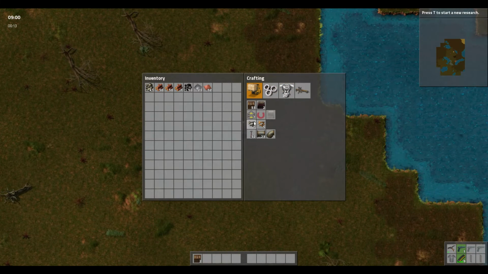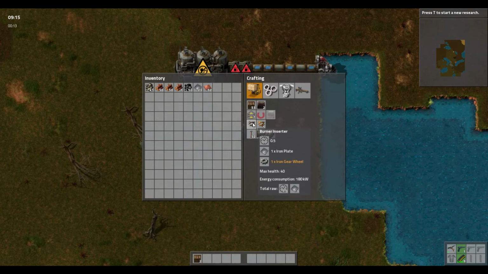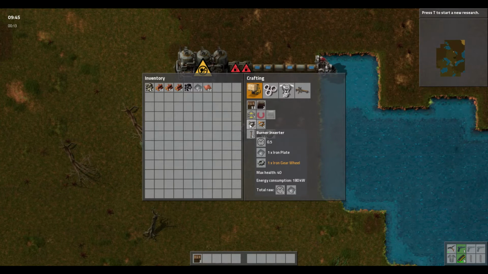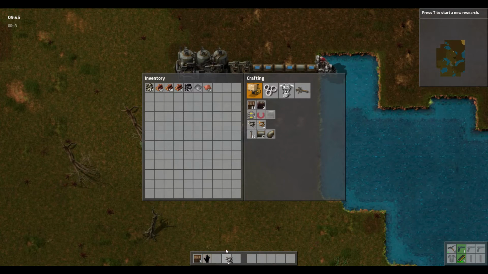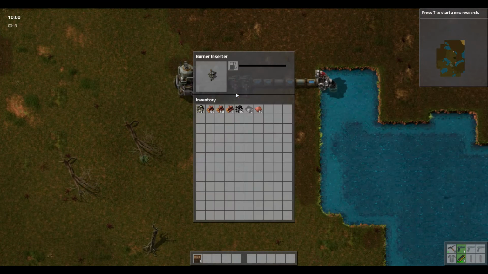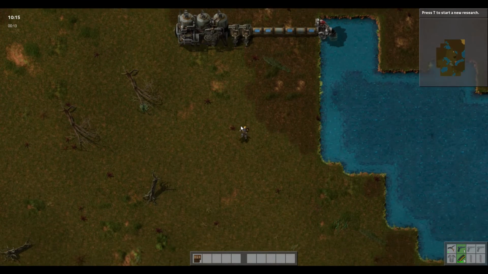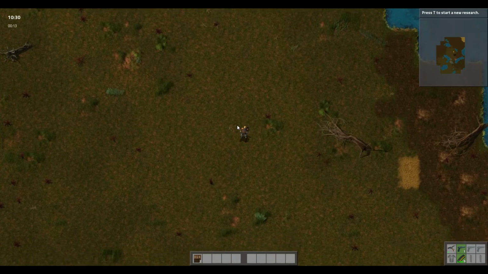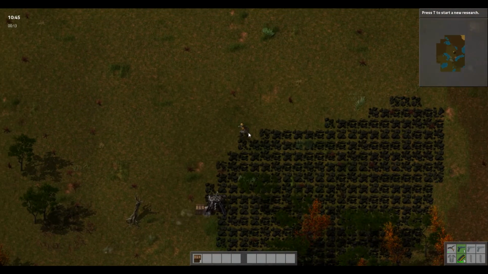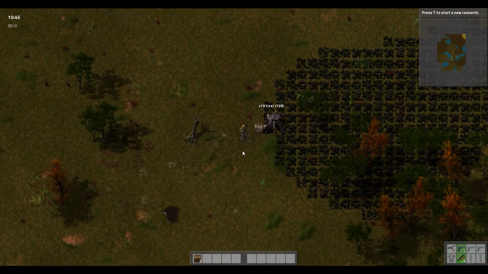So the next thing we want is inserters. Now you got burner inserters and you got inserters. I'm going to try burner inserters because I think, and I can be wrong about this, but I'm pretty sure they auto-fuel themselves with the coal that they pick up. So they can actually feed themselves with that coal, which is really, really cool. So basically, you want to feed it with coal. We're going to go ahead and go around.